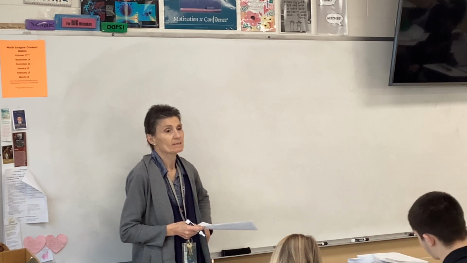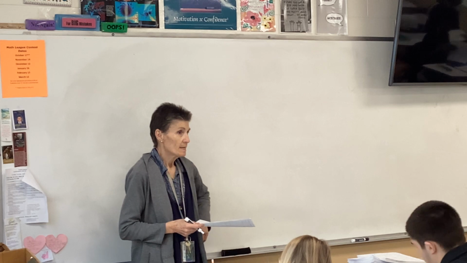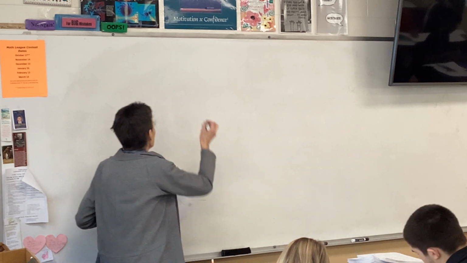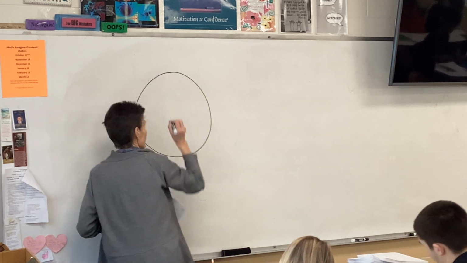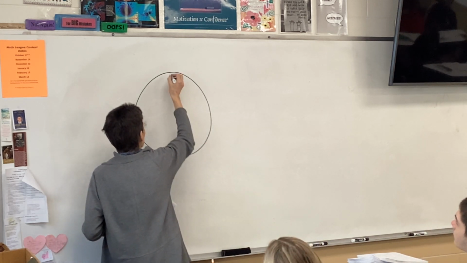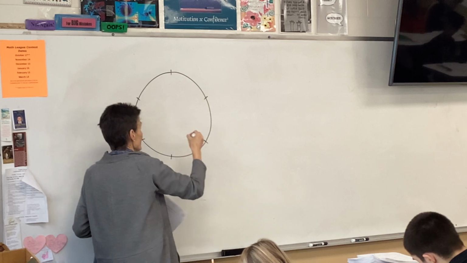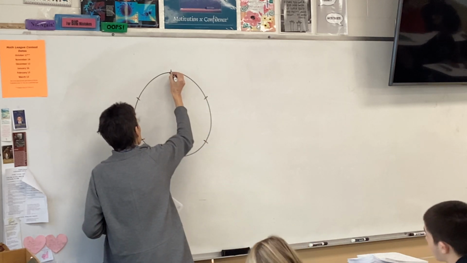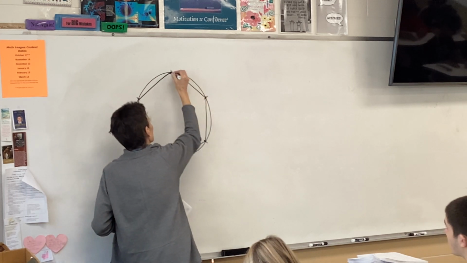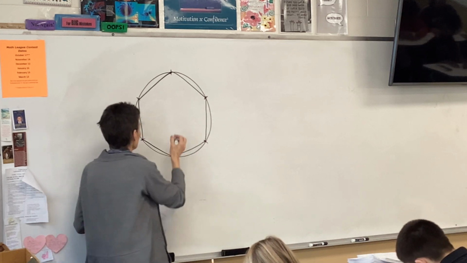6 sides. Regular means all of the sides are the same. Inscribed in a circle means it's inside the circle. So I am going to draw a circle. This is my strategy. No one's grading your picture, so it doesn't matter. I like to draw a circle, and then I make 6 hash marks, because it's a hexagon, sort of evenly spaced around the circle. And then I connect those hash marks. And there's my hexagon, inscribed in a circle with a radius of 22 feet.